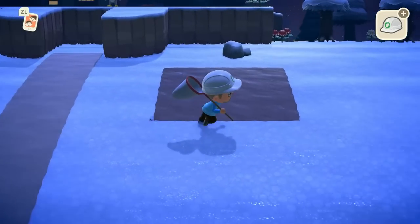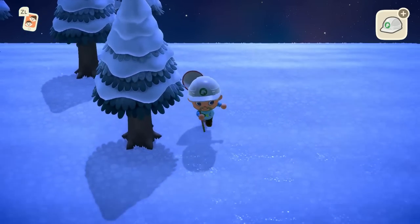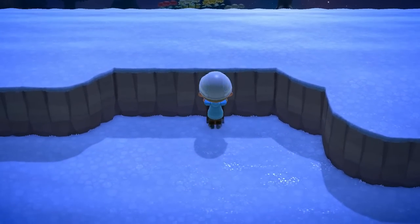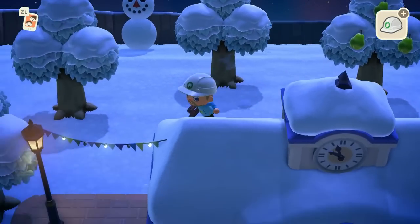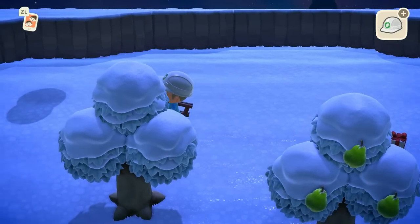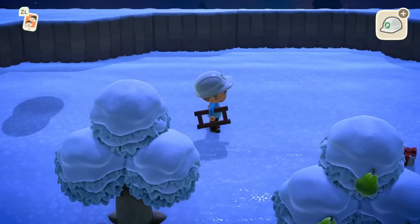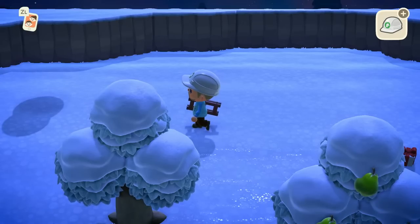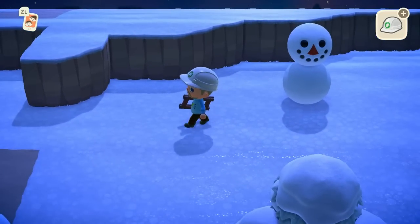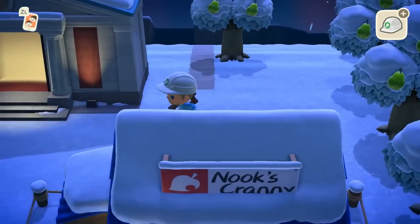Oh, you know what I should do? I should replant these trees. Yes. Let's replant. Where am I going to put them? I guess I'll put them down here. That snowboy does not want to stay spawned. Look at this. Why is it disappearing so early? Do you see that? Like, I'm not out of frame yet. Where are you going? And you forgot your shadow. What about this side? No, stays on this side. You're going to make Cleo leaf. Oh my gosh. What is happening right now?